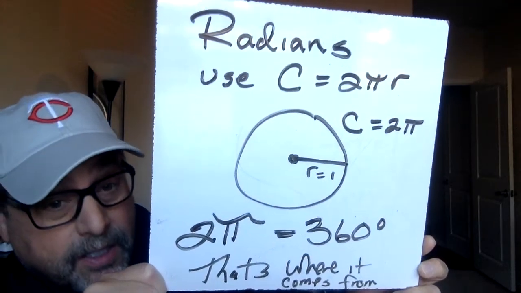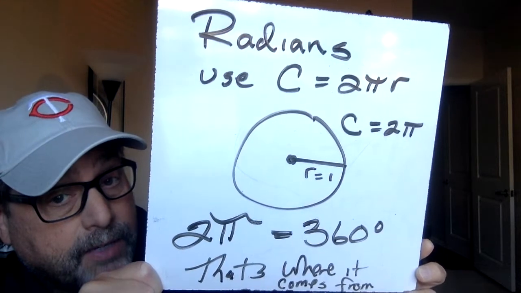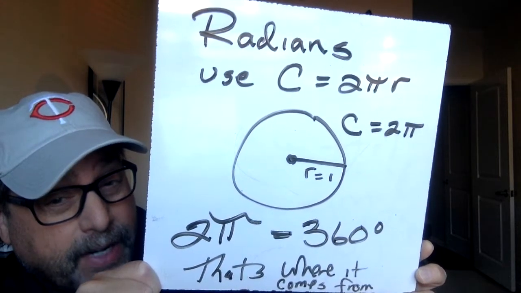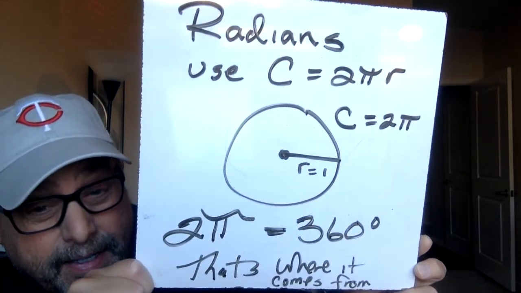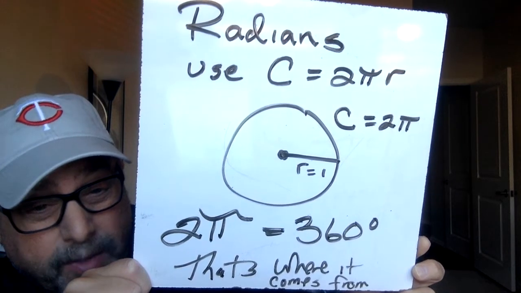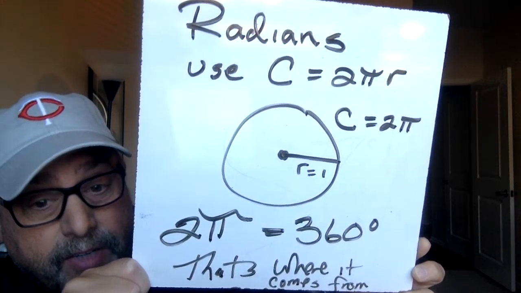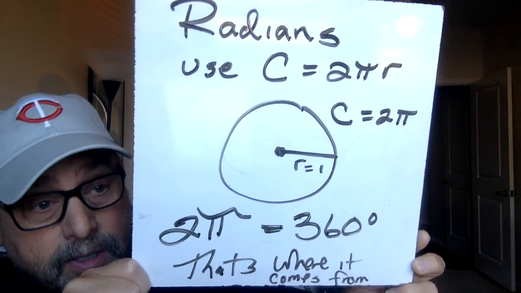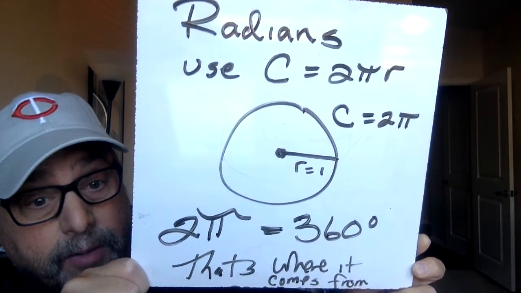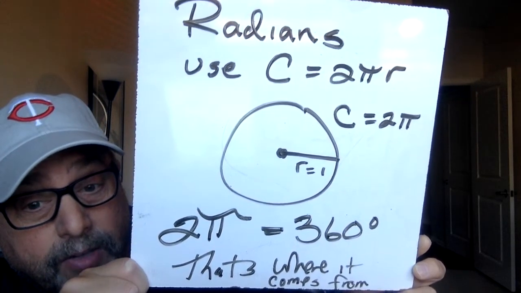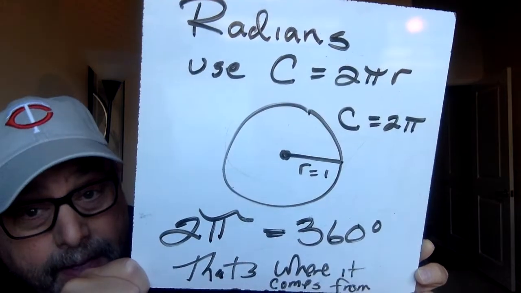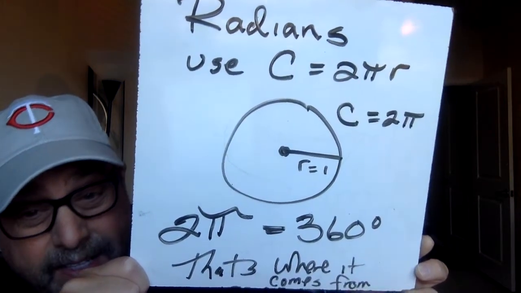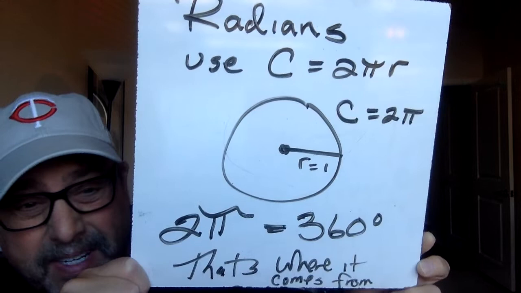So radians are another way of talking about angle measure. When you think about it, we all know there's 360 degrees in a circle. You know, a snowboarder goes around once, they did a 360. They go around twice, they did a 720. And radians came, they seem to make more sense.